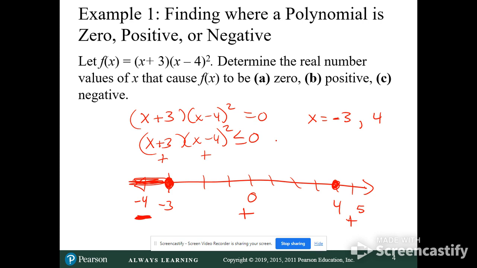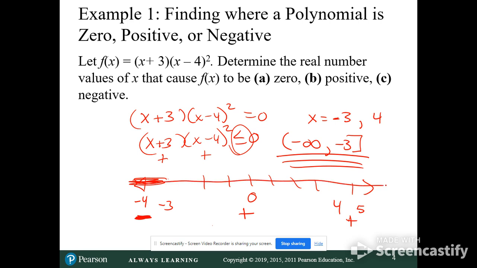So it'd be negative from -infinity all the way up to -3. We're using interval notation. Oops, my mistake here. I need a bracket because we're less than or equal to. If it was just less than, we'd use a parenthesis. Less than or equal to, we use a bracket. Now, I'm wondering where it's greater than or equal to, or maybe I'm just wondering where it's greater than.